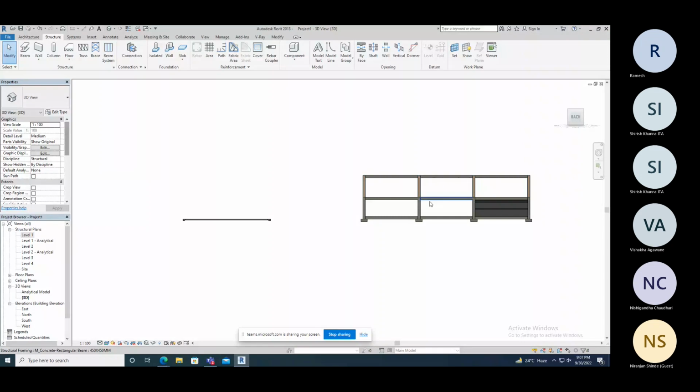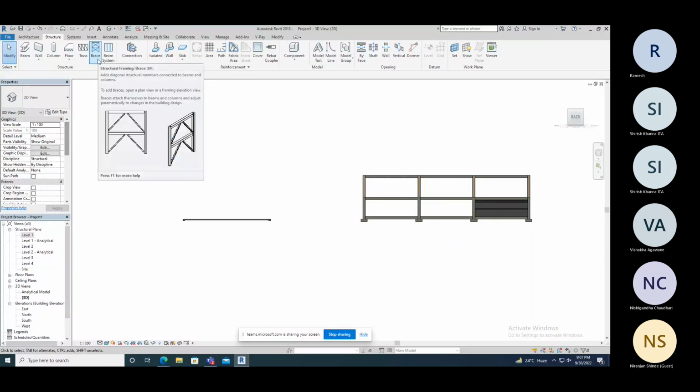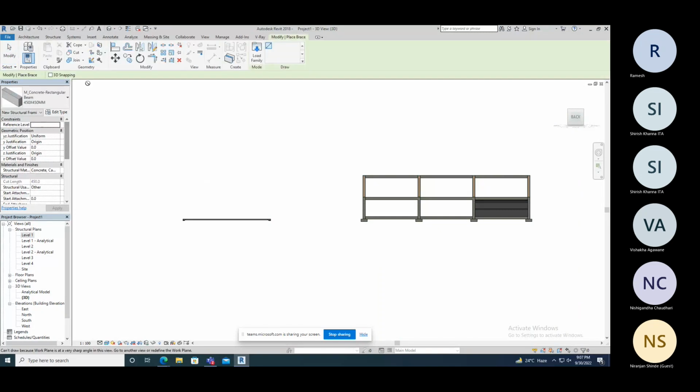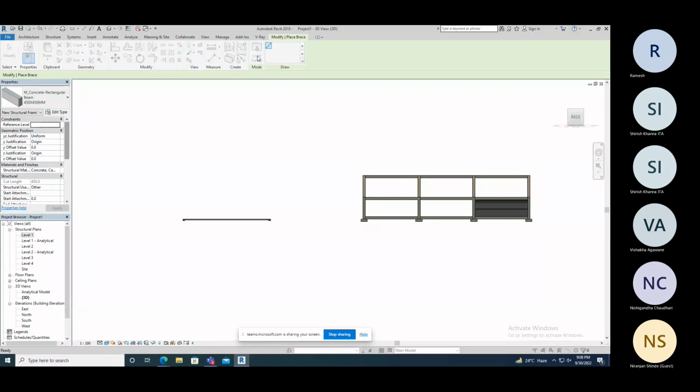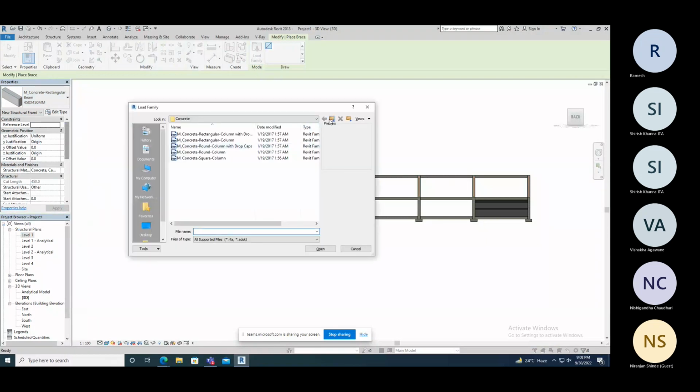Then we have braces. We can see braces is basically a type of beam. It is also framing. If you are creating this type of thing, you can use braces, but directly in the load family it is not available. It is only shapes. See the UB beam, universal beam is there, and HSS structure is also there. You can use them and create your own type of braces. Otherwise, if we go for load family, I think there are no braces.